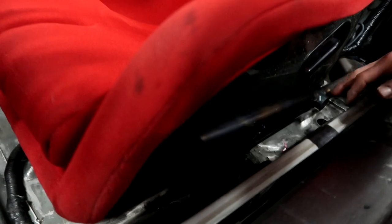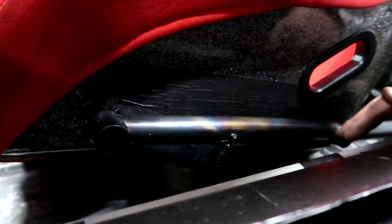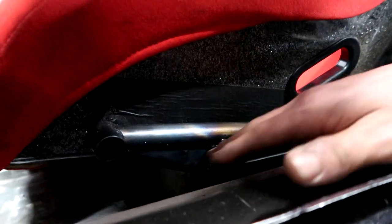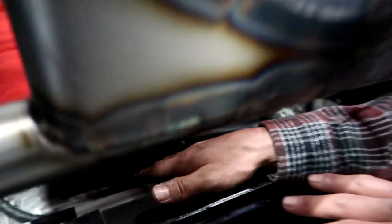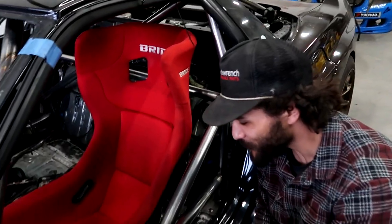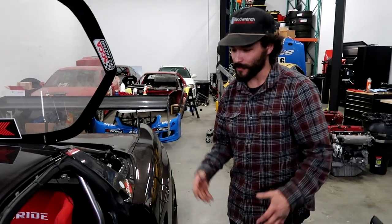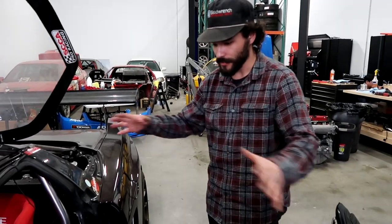To do that, we used a tubular structure — tube bungs that bolt into the original locations in the back, tube bungs that bolt into the side of the seat, main tubes that run the full length of the mount, and a truss that runs in the front and catches the front mounts in the car. It's a little dark so you might not be able to see it, but we've also got two taco plates that run effectively the full span of the seat, really strengthening the tube and making sure it won't deflect at all. They also tie in the truss, so the whole thing is very, very stout — doesn't go anywhere. Worst comes to worst, he's staying put. This thing is more sturdy than it's ever been, and there are only a few bolts holding it — with all four in, it ain't going anywhere.